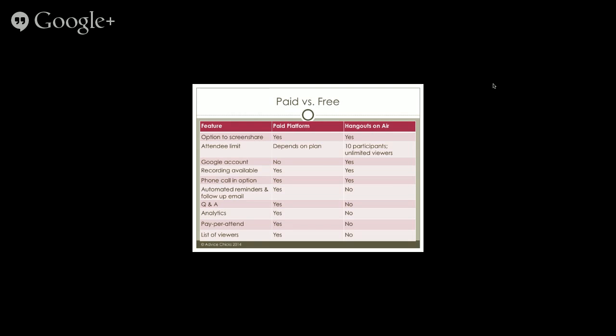And then a list of viewers. This is kind of a big thing. On Hangouts on Air, unless people are actually participating, they're one of the 10 participants, you cannot actually see who was on the webinar. Oftentimes, what people will do to get around this, and I've used this, is in the beginning of the Hangout on Air, we had a commenting feature, and you can see how many viewers are on, so you know the number, you just don't know who. So in the beginning, you'll ask people to join into the conversation and introduce themselves and tell us where they're from. So that can be a good way to get people, A, engaged, and also be able to see who's on your webinar, for those who will actually do the engaging.